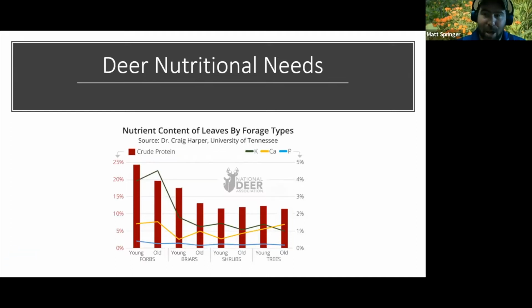Another big issue that you have when you're trying to grow gardens is the fact that fresh new growth that you're producing in your garden, especially early on in that garden, is going to be much more desirable because of the nutritional quality versus older growth that happens later on. And for whatever reason, it seems that timing of growth in spring for when your garden's going on, many times, especially those that start gardens earlier in the year with lettuce and spinach, carrots, and so on, that may be the only fresh growth that has kicked into place in that area, which makes it highly desirable for deer to try to consume. Same holds true across the year, where certain plants are highly nutritious at certain times.